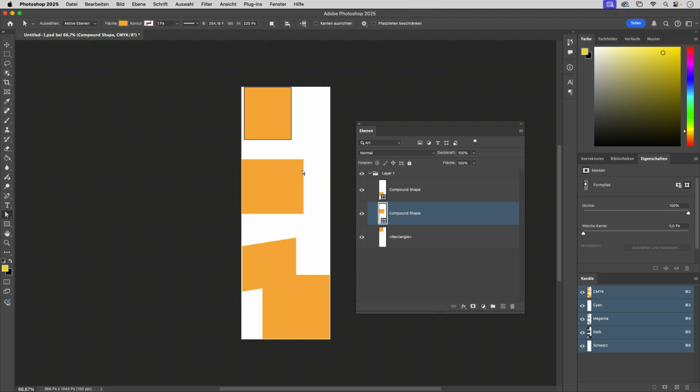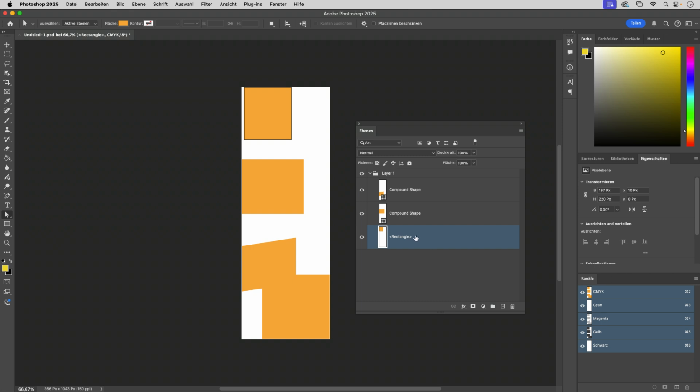This one is a compound shape as well, so it's a shape layer, but this one is a pixel layer. So if you do not convert your vector shape into a compound shape, even if it's just one path, then you will not get a shape layer. So this one cannot be scaled a lot.